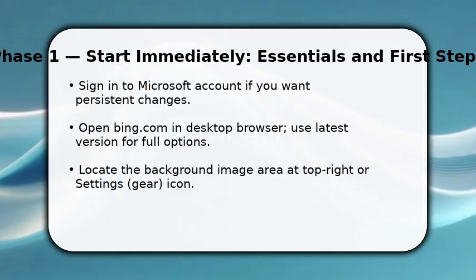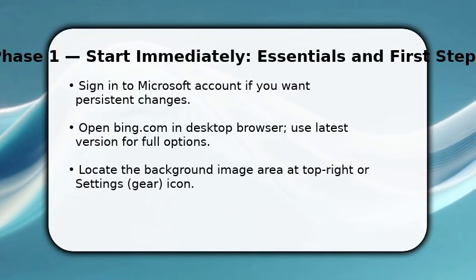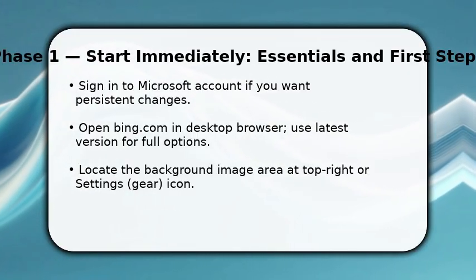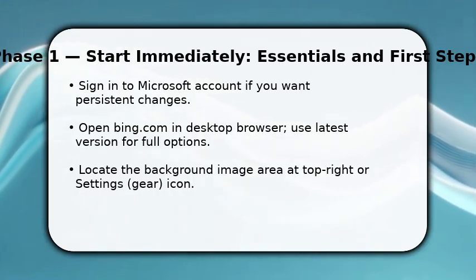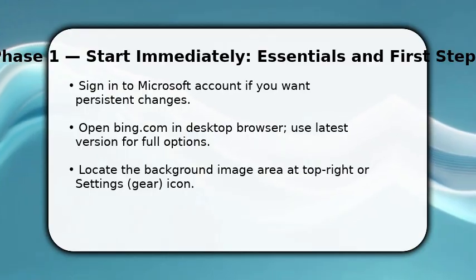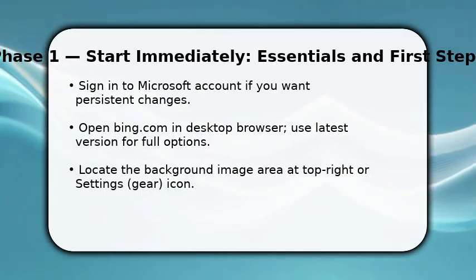Enjoy the video. You'll start right away by opening Bing and signing into your Microsoft account if you want the change to stick across devices. Once done, scan the page top right for the current background image or click the gear icon labeled Settings. You're not installing anything. This is a browser feature, so make sure you're using a modern browser version.